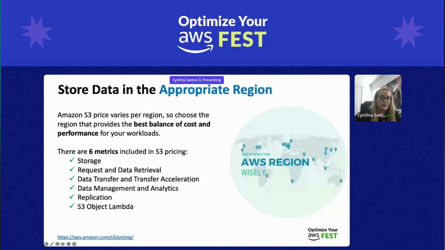Next, we're going to decide where we're going to place our data. So if you are designing an application, you have to select what region you're going to use to store your data. And the cost to store data varies depending on the region. You pay for storing objects in S3, and what you pay depends on the object size, how long you store it, and the storage class. We have 6 different storage classes, and each of them has different pricing, time commitments, and retrieval fees. For example, in S3 Intelligent Tiering, you pay a monthly fee to store your data. You also pay a monitoring and automation fee, but you don't pay retrieval fees. So to best make a choice, your best friend is going to be the S3 pricing page and the pricing calculator. You have to take into account also other metrics that are used. Consider all 6 metrics if you want to balance the best cost and performance.